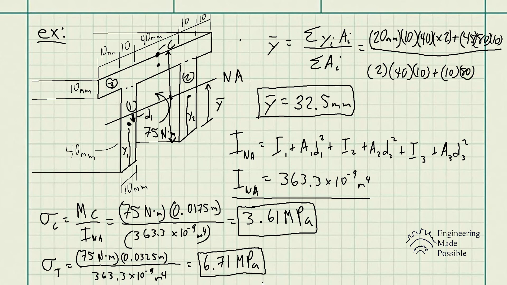These stresses are what we use to make sure the material of the beam won't fail given the applied moment. It does require more steps — solving for the moment of inertia and neutral axis — but this is very important for designing beams with the necessary dimensions so they won't fail given any moments they experience. This is how you solve for the bending stress of a beam in bending.